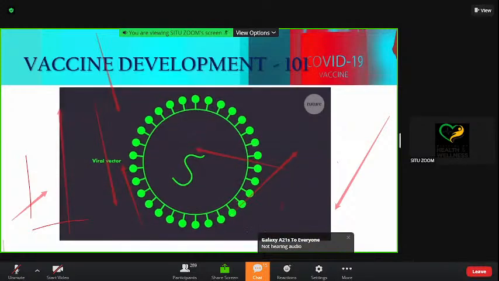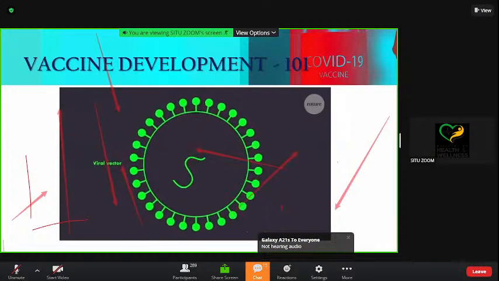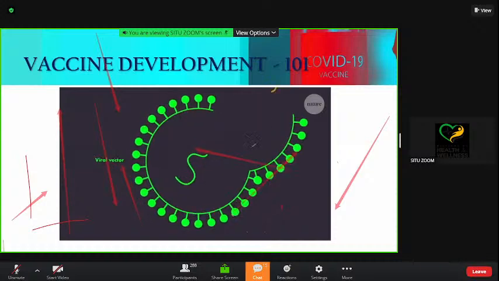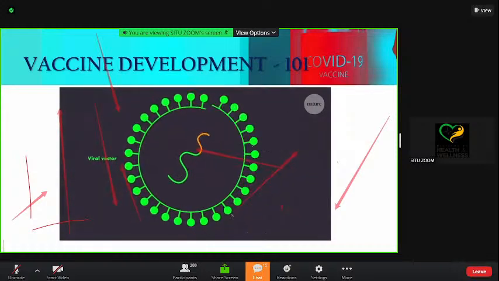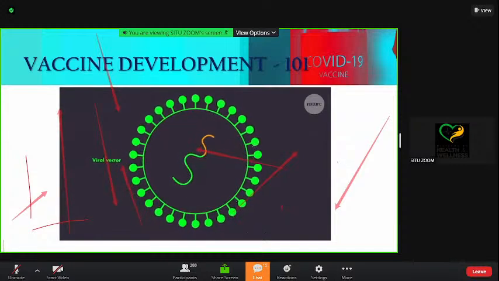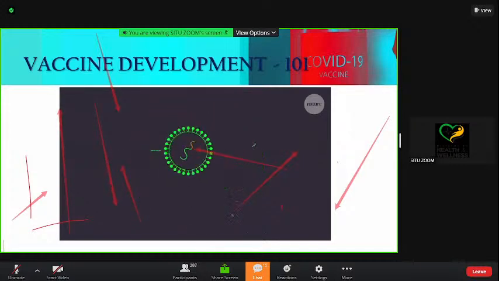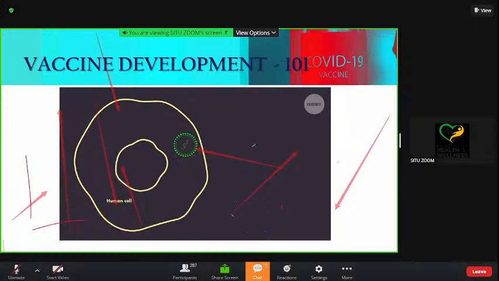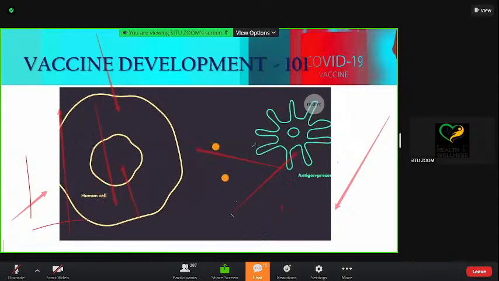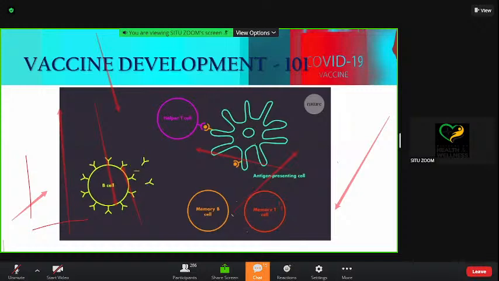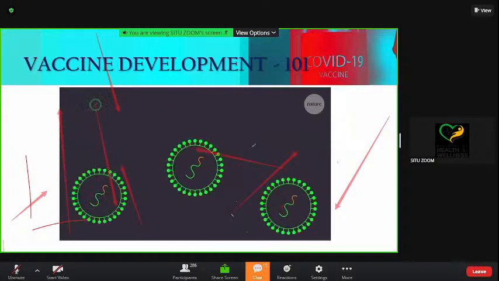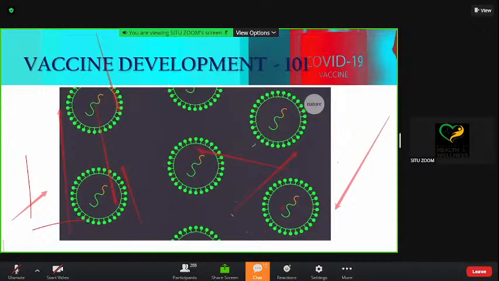Another approach is called a viral vector. Viral vector vaccines work by inserting an incomplete segment of genetic material from a pathogen inside a harmless virus that doesn't cause disease. This then acts as a vehicle for the genetic material, delivering it to the right place in the body where it can be translated into proteins, triggering the immune system. The viral vector may even be self-replicating, increasing the amount of vaccine in the body.